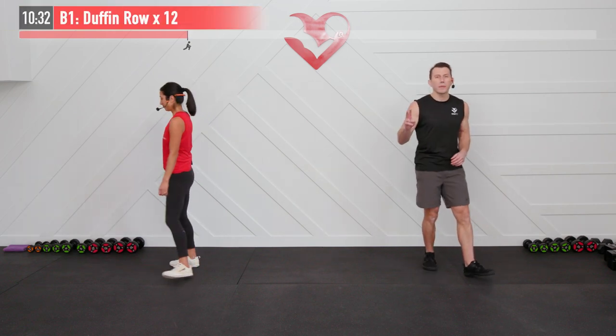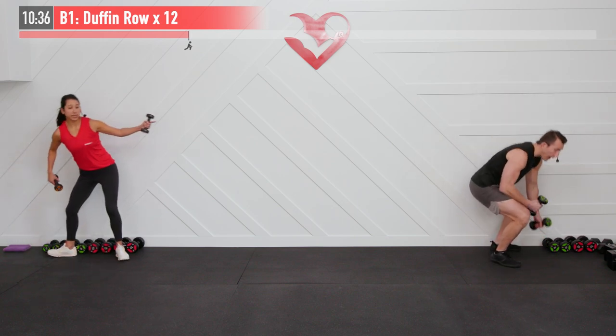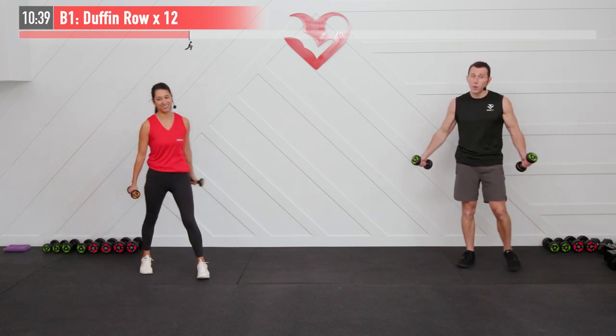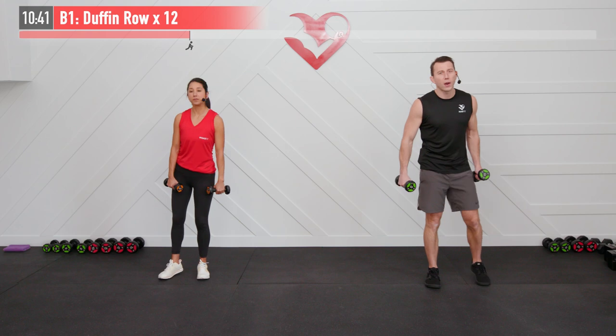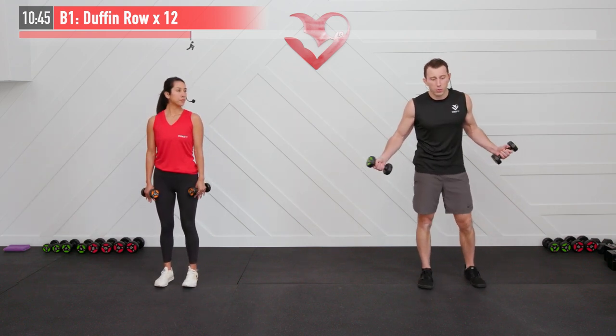We are gonna need two dumbbells and a light weight. I'm going as light as I can go, personally. I can't stress that enough. You can always go up, but on this one, it's gonna be harder to go down. And if you don't have a super lightweight, maybe even water bottles work.